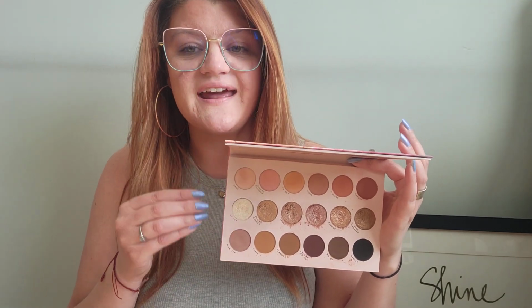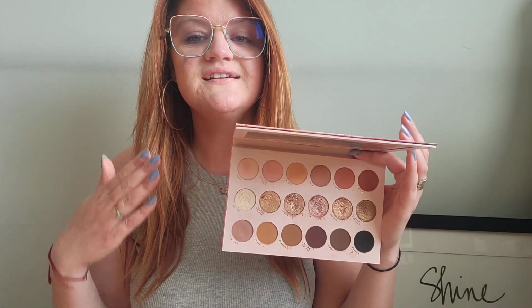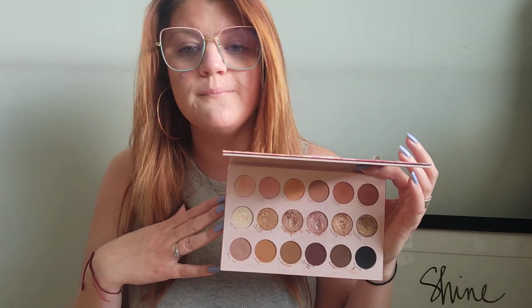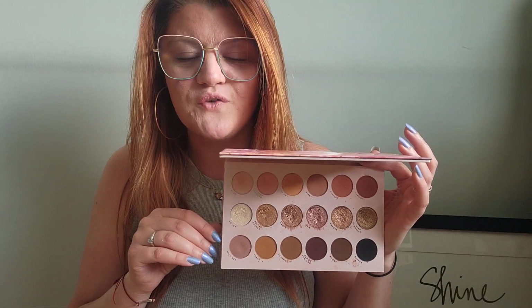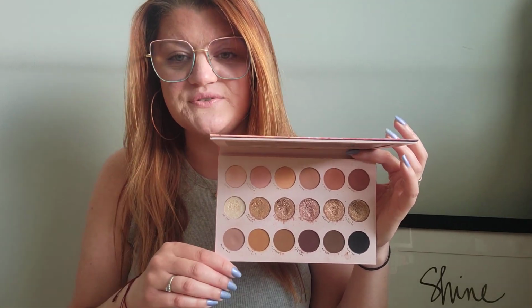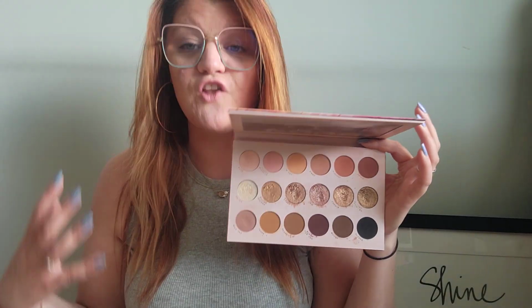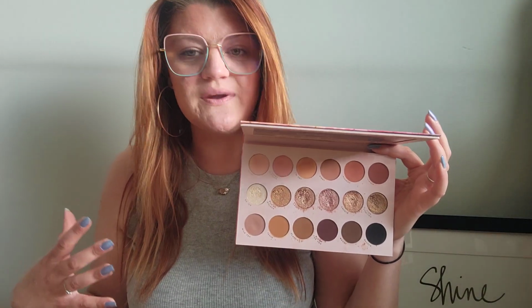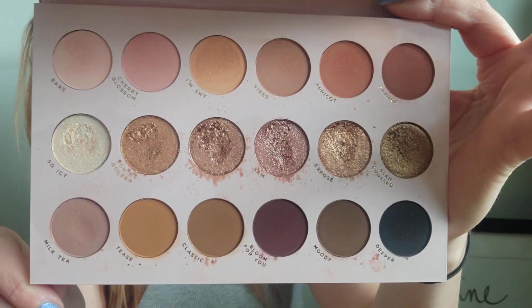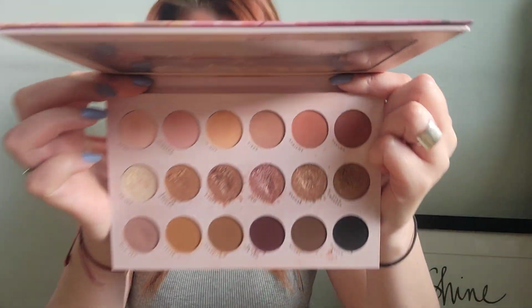So I wanted to make sure that I had hit my 3-use goal on every shade prior to that. So I was for sure able to do that and actually used a couple of these shades more than 3 times. Not very much, but I'm going to go over those shades with you guys, tell you which ones they were and how many times I used each of them. So as you can tell from here, obviously the shimmers are showing a lot more progress than the mattes are, but that's just how it is. And if you look close up, you can definitely see that the palette is starting to look a little messier, which is lovely.